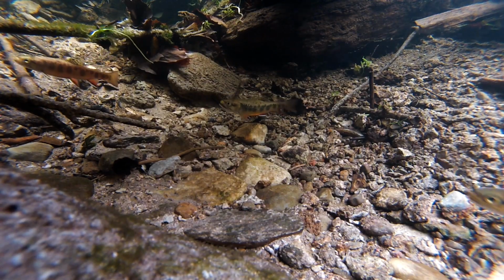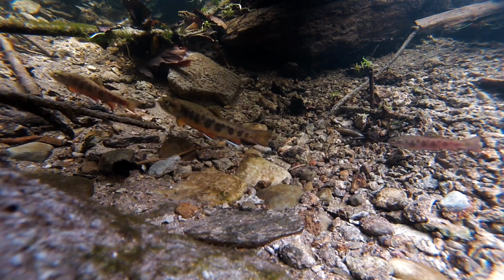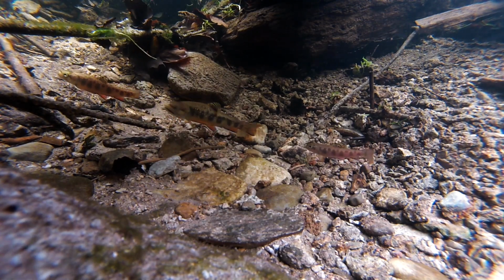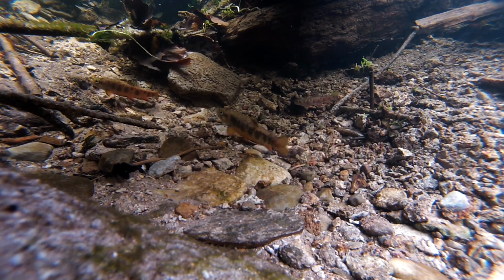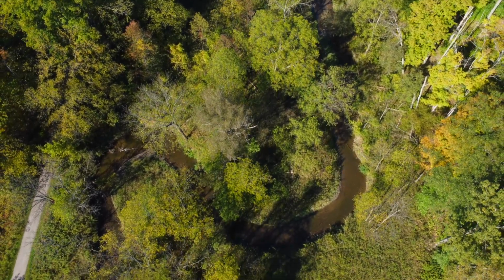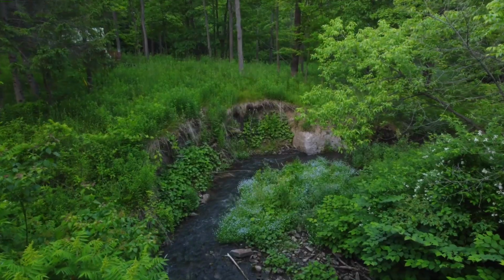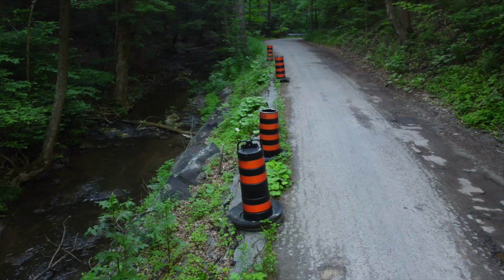Brook trout have been found up in the headwaters of 12 Mile Creek upstream of Short Hills Park. Though they used to be common in the park not that long ago, they haven't been found there for many years now due to changing conditions, some natural, but mostly man-made. So, even though 12 Mile Creek is the last stream in Niagara where they can be found, brookies are declining even here? That's correct. Brookies are susceptible to a number of stressors and threats, as we'll learn in more detail in a later module.